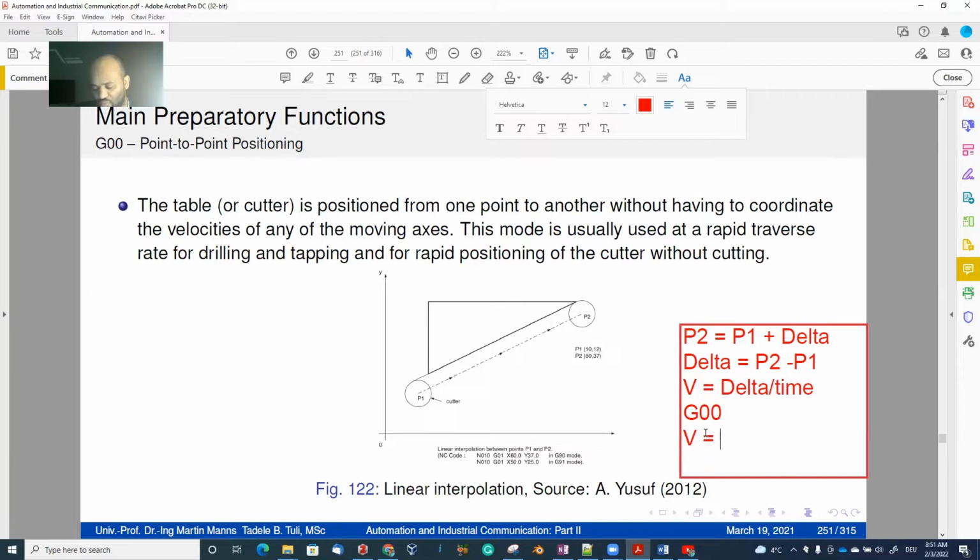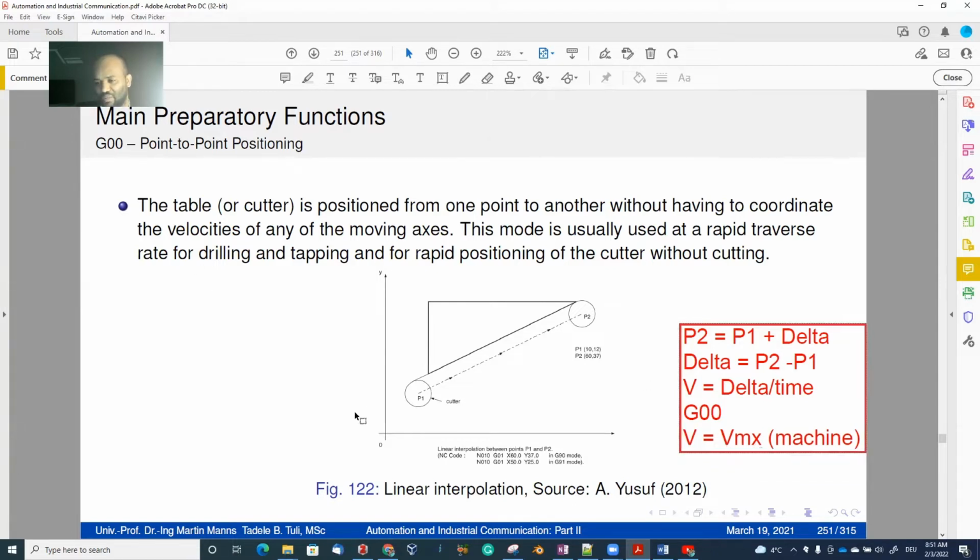V equals V max of the machine, the maximum velocity of the machine. The distance is actually known. What is not known is the time. This is the maximum time of the machine; from the machine spec, you get it. Then you have a time, so the time will be calculated at 0, here, at 1, here, at 3, here, at 4, here, at 5, here, at 6, here, at 7, here, at 10, here, at last, here. So it will achieve the distance. This is with a maximum speed and so on, nothing fancy.